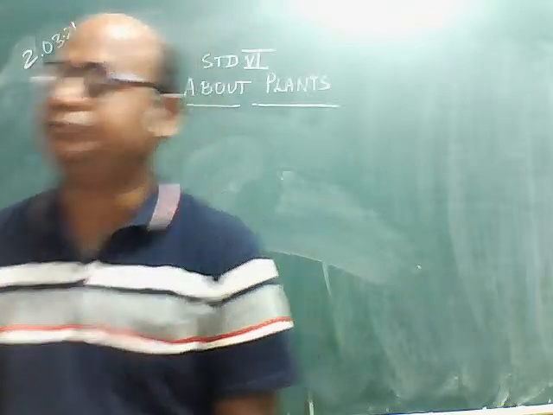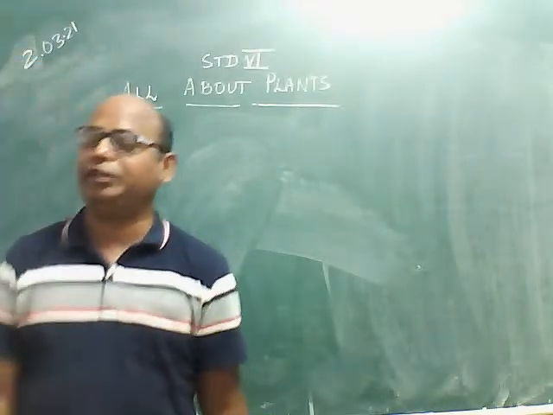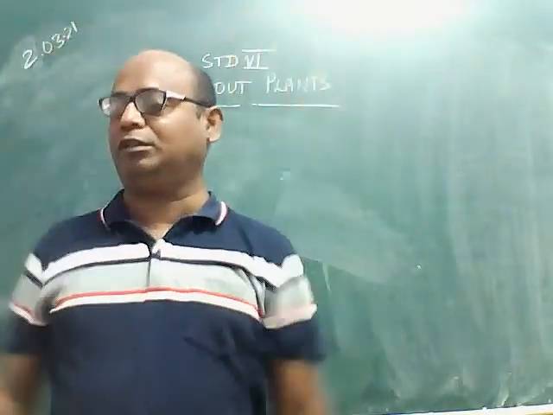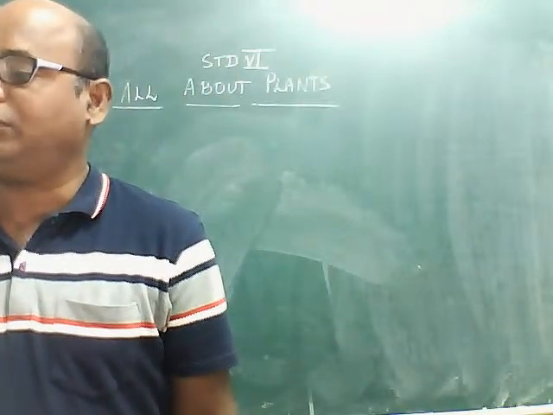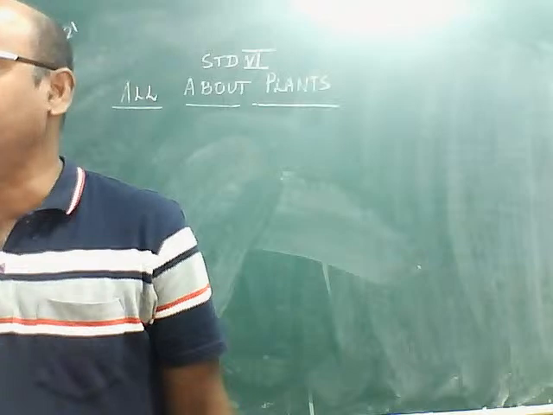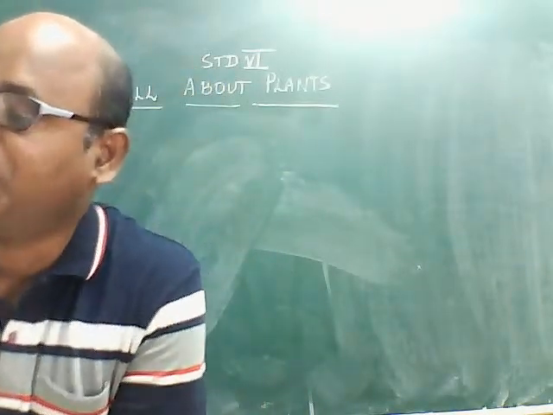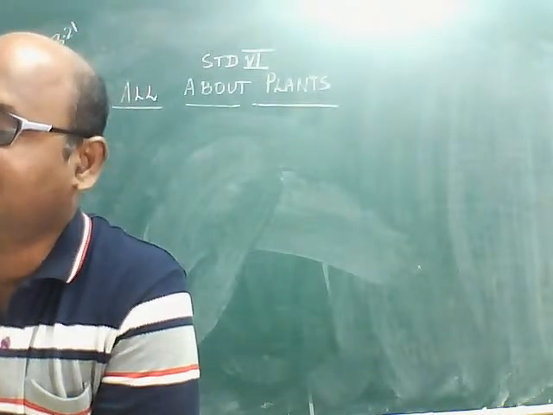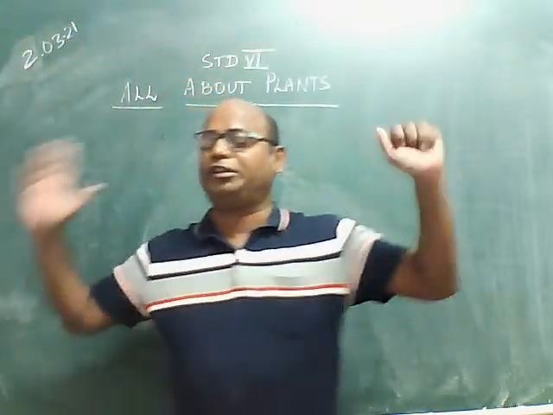Nobody is writing. I will wait. I will give you some hint, like the postman is carrying the, yes, Santosh has given a very correct answer. Transfer of pollen grain from the anther of a stamen to the stigma of the pistil. Another student has answered: transfer of pollen grain from anther to the stigma of the flower by agents. Transfer of pollen grain from one flower to another. Very correct, all of you have done very correct.